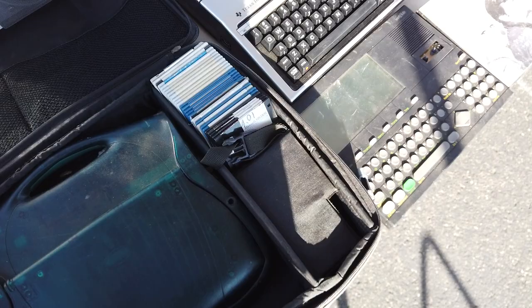Does anybody else feel like technology is moving at the craziest pace? Every single year there's some crazy new cell phone or crazy new computer — I feel like I can't keep up with every single update and app. But what about some of those vintage technology pieces? Some of those things that have completely been left behind by time that we seem to think are obsolete and not really worth anything. Some of these things can still be really valuable. Today I'm going to share with you guys some of the coolest vintage technology finds and tell you what some of these things can actually still sell for.